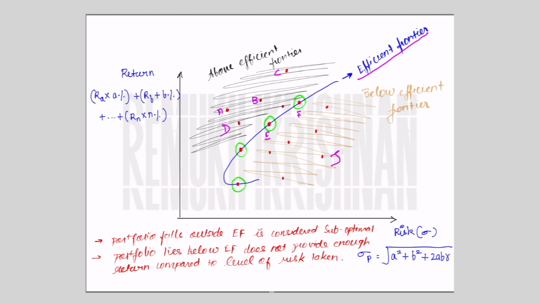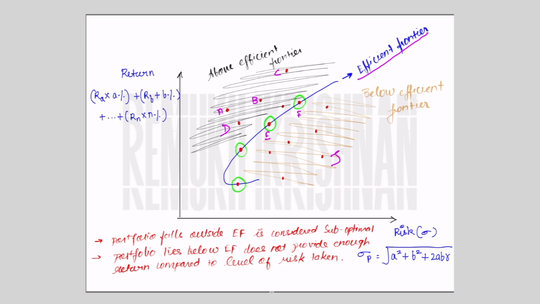Similarly, when it goes up, you may think, okay, I'm going to get more return, but no. The level of risk you're going to take and the return comparatively won't be a good choice. So the optimal choice is those portfolios which are on the efficient frontier. These are called optimum portfolios. The ones being ringed by the green circles are the optimum portfolios, and you should go for that.